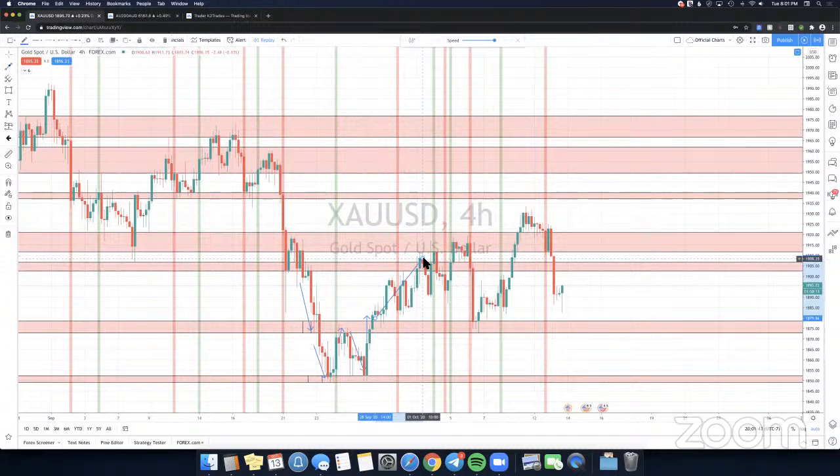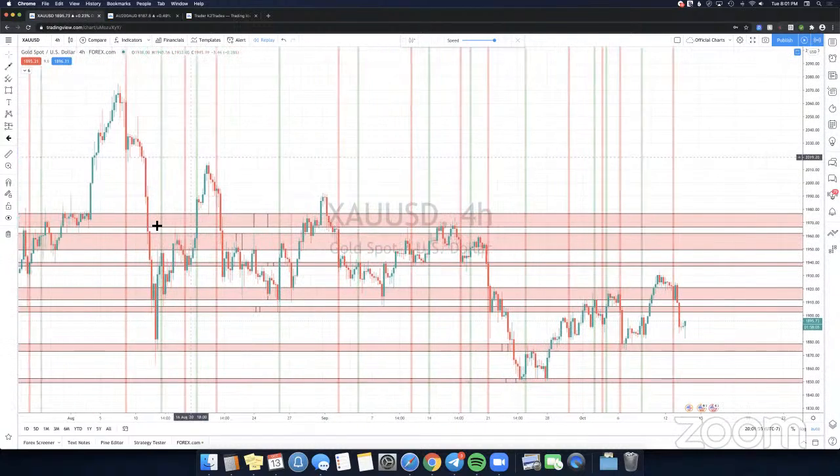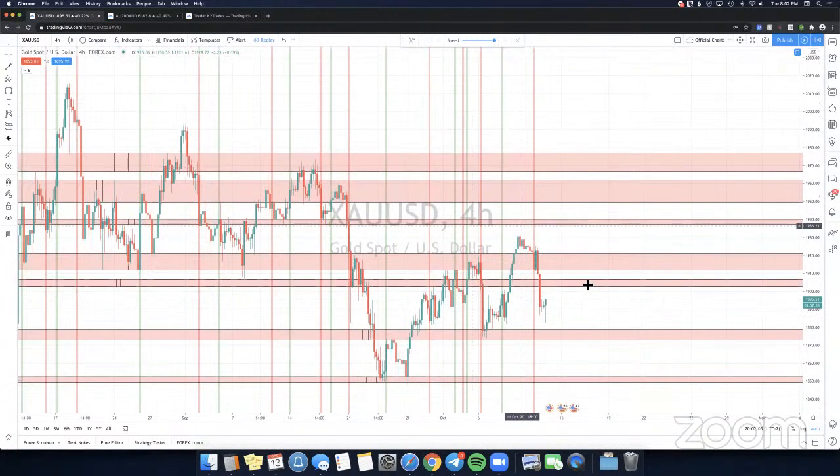So you can see right here that price basically goes from zone to zone. And that's why I always recommend the zone strategy as the most accurate strategy, because if you just look at the charts, it literally does that. You get a signal and it just goes from that area to the next zone. You get a sell signal, that zone, buy signal up there. Same situation right here. We have a sell signal, it closed below this area. It's probably going to come down and test this zone over here.